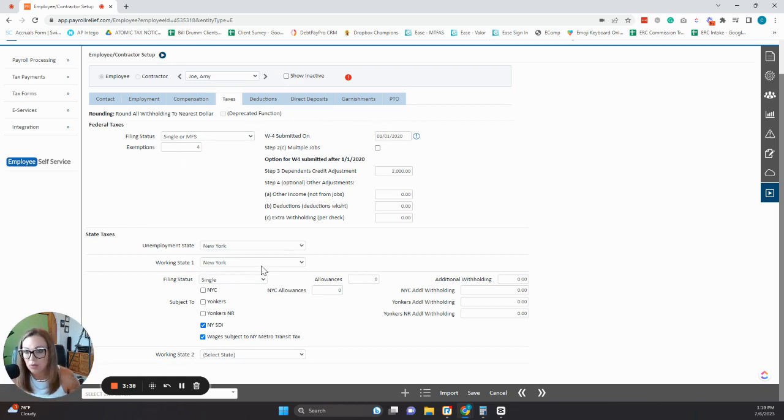Down here at the bottom, if you have multiple states, make sure you are selecting the right states. If you have any questions about that, just reach out to us. Right now, this is defaulting to New York, so there are some extra fields here. Most states, however, just have the state and then married, single, etc. But again, any questions at all, just reach out.